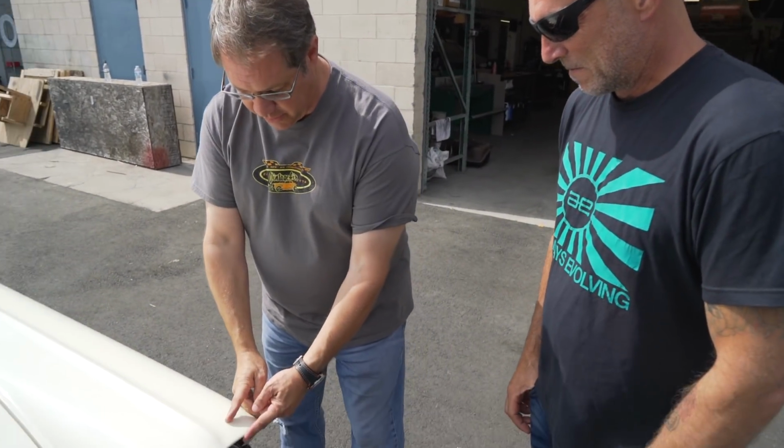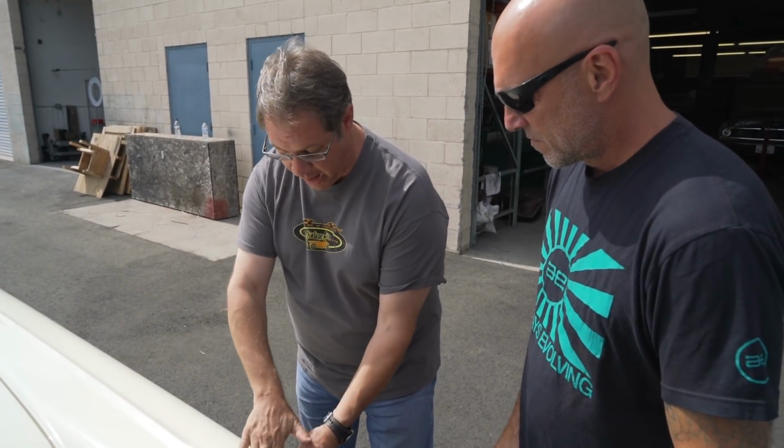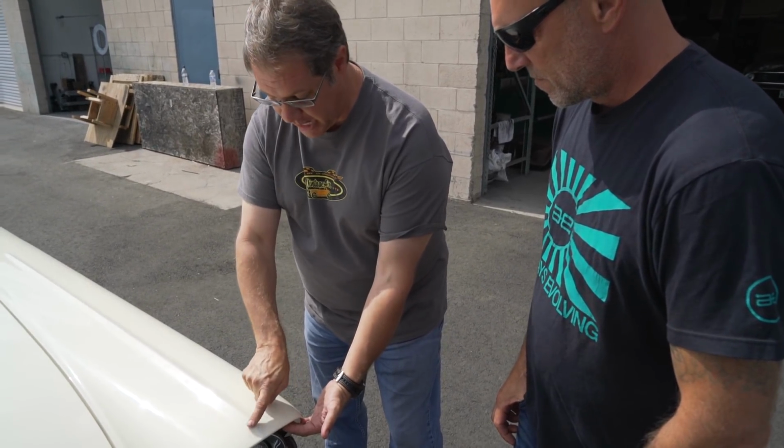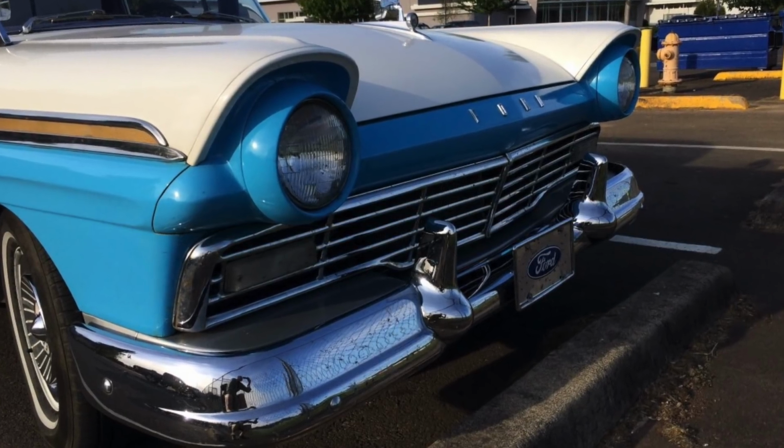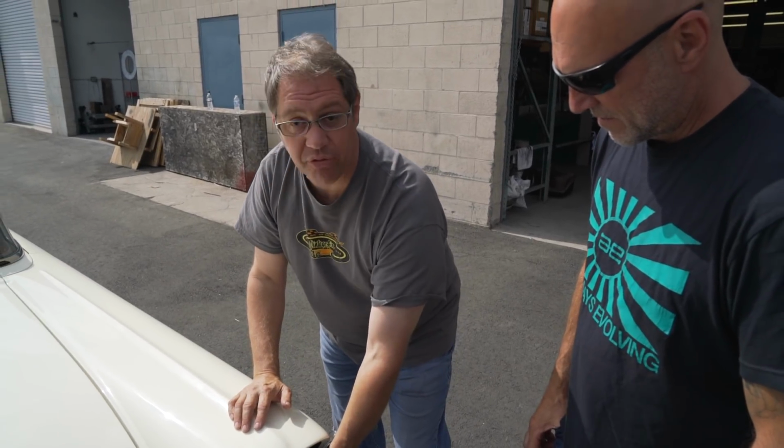Two, there was a bolt-on pot metal piece here that is gone, and it's now all made out of metal. This peak used to stop back here, it now goes to the top. These headlights used to stick out like Marty Friedman, you know, the guy with the bug eyes. These are back probably 2-3 inches.